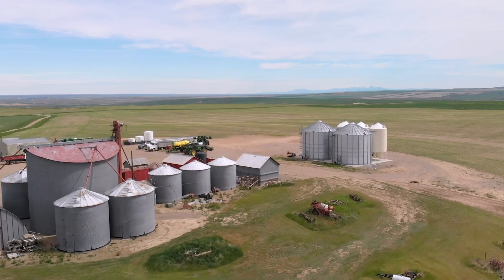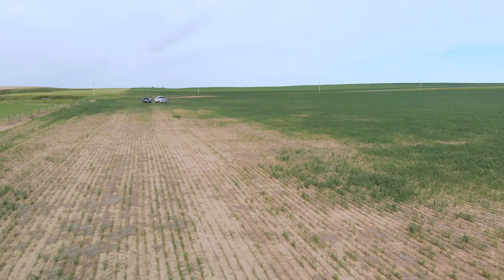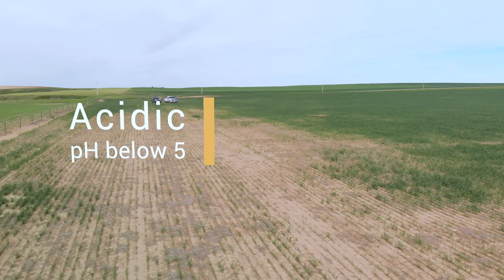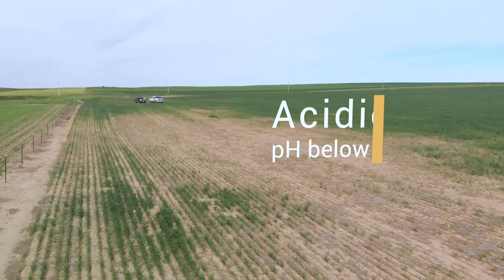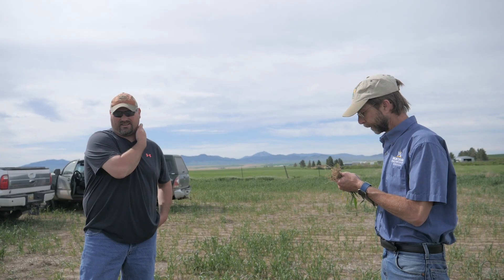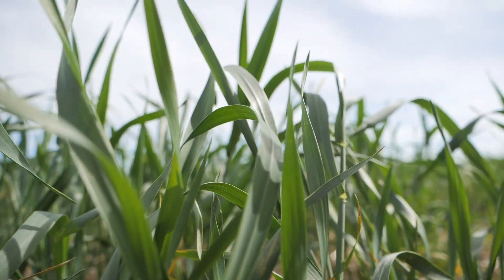I was born and raised in Fort Benton where we still live. Grew up on the farm, and I'm farming today. The pH in our soil has started dropping from neutral pH down to as low as 3.8 in some small spots. We probably saw the first acidic spots in our fields 10 to 12 years ago. At that point we didn't know what they were — we had them diagnosed as rhizoctonia at one point, then re-diagnosed as cereal cyst nematodes. It probably took us five to six years to really determine that it was acidity, when we started seeing these problems show up on the hillsides and the slopes, and then it slowly traveled down into what would be considered some of our best ground in the lowlands.